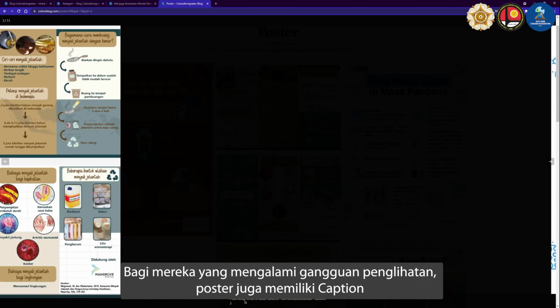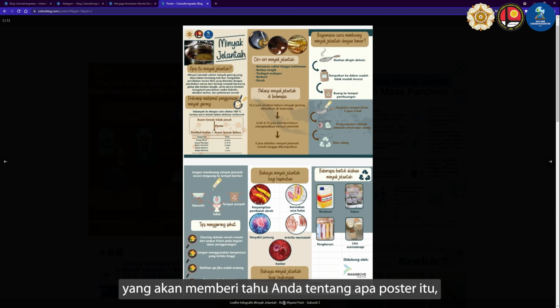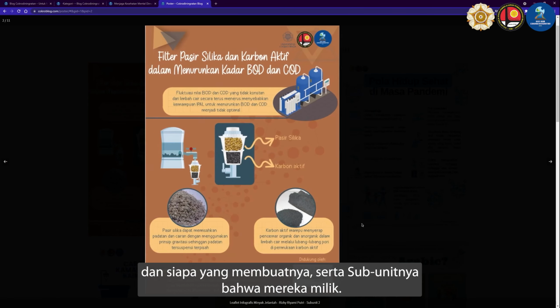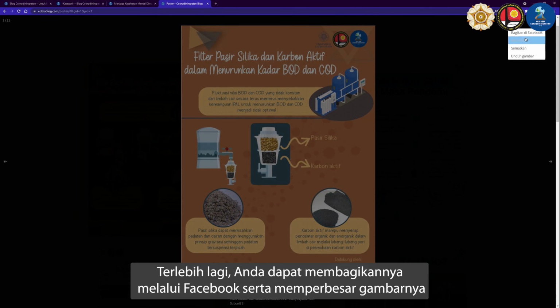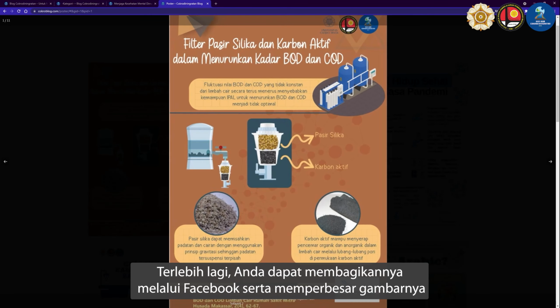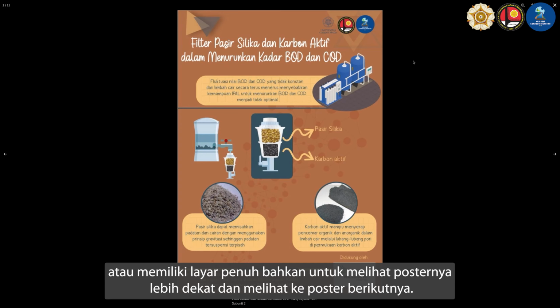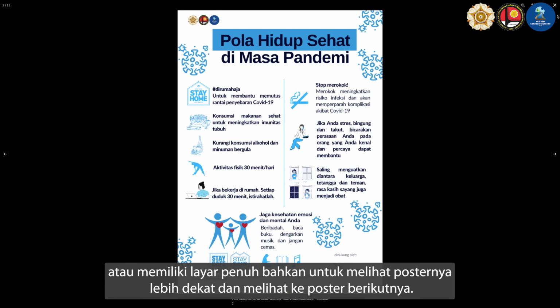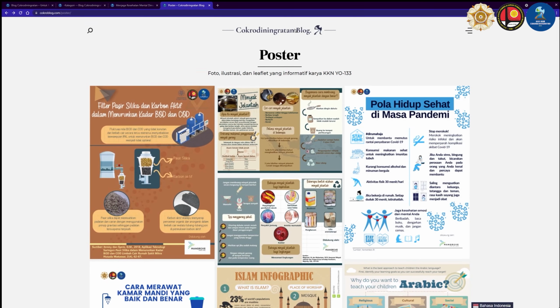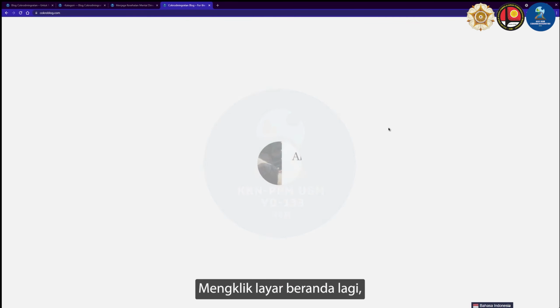The poster also has a caption that will tell you what it's about and who made it, as well as the subunit they belong to. Even more, you're able to share it through Facebook, as well as zoom in or have an exact full screen to see it even closer, and move on to the next posters. Clicking the home screen again.